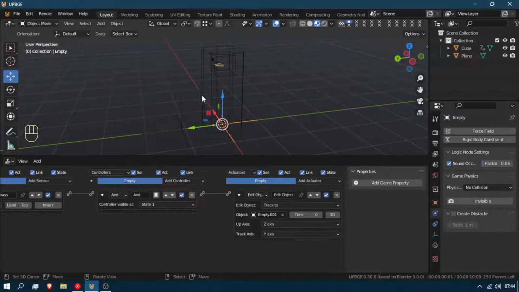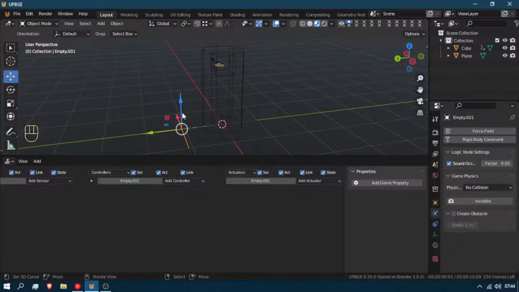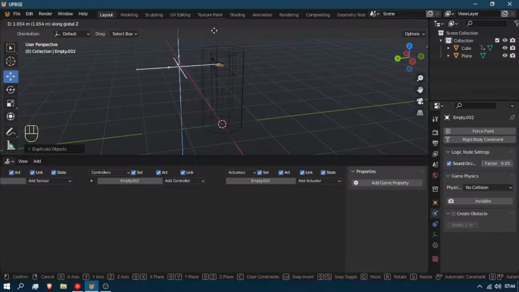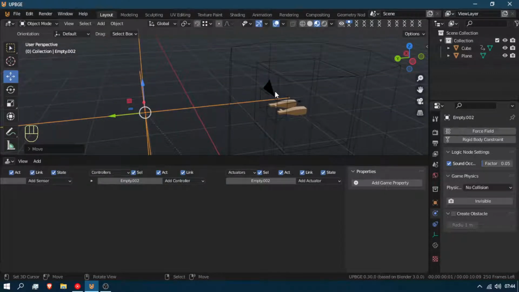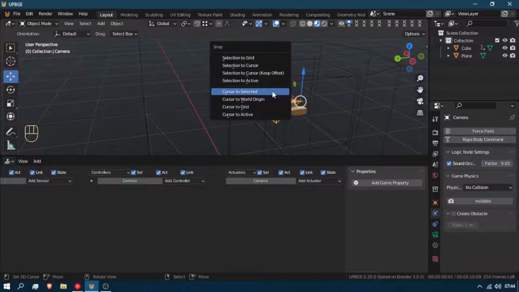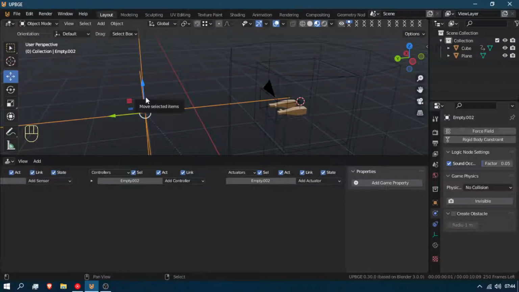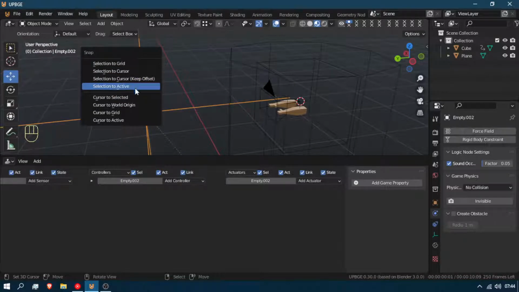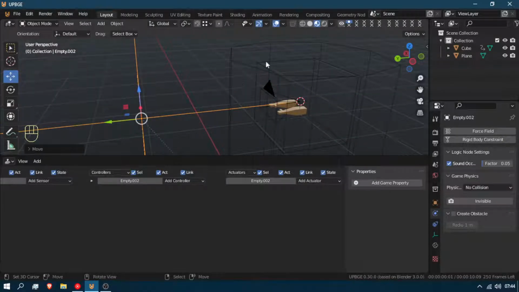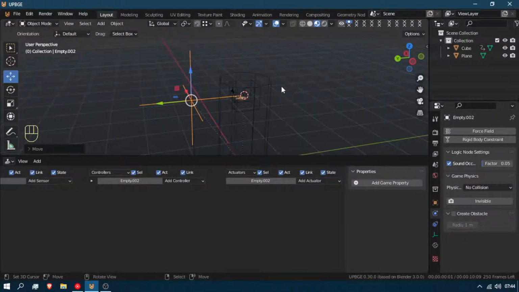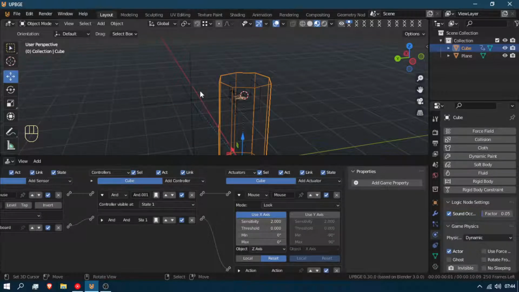So that means we're going to have to do exactly the same for the camera. Duplicate this, Shift D, G, Z. Now you want to Shift S cursor to selected, and then Shift S selection to cursor, and then just drag it out, just like that. And again, it's parented to the controller.